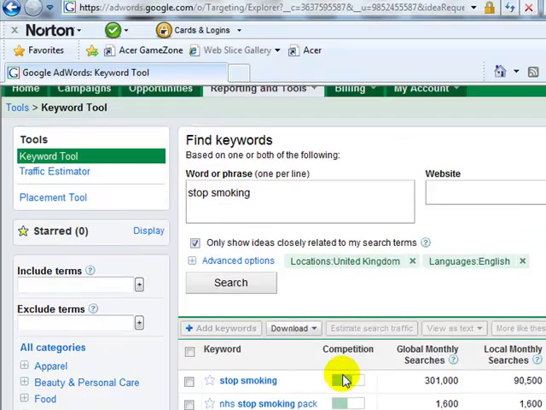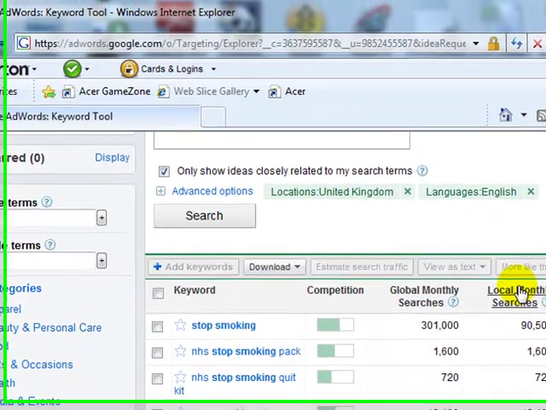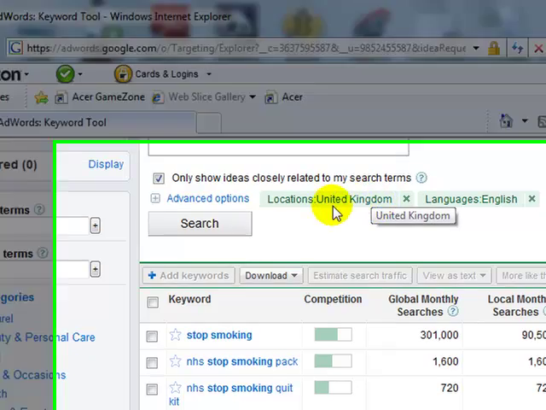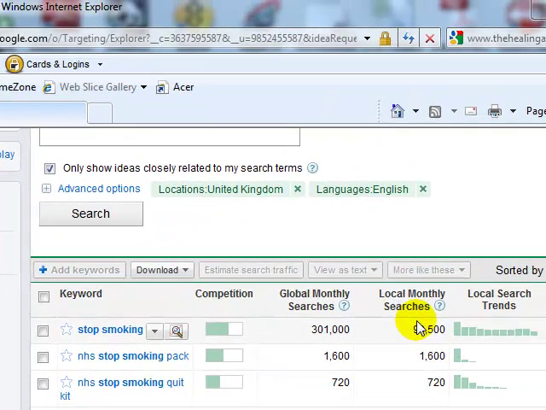But anyway, the other thing is that you can see which ones are most popular for global searches. Also local monthly searches. Well, this will be for the country you're actually targeting. Now in here I've specified United Kingdom. So it's given me the results here for the UK, and also local search trends.